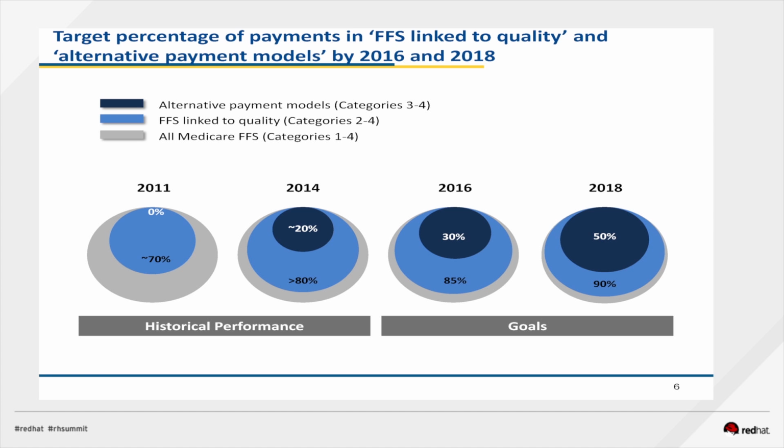This is from CMS, and if you look at this data over here, I'll point you to the darker circles. If you look at the darker circles, it's stage 3 and 4. I won't explain what those are. We don't have time today. But let's just say 3 and 4 need a lot more interoperability. So if you look at 2014 to 2016, it's pretty much stayed the same. If you look going out to 2018, which is a year and a half away, it almost doubles. So all of a sudden it's getting to be something that's real. And if that's a goal from CMS and they're actually achieving the goals they set and they're ahead of them, that tells me that it's not going away anytime soon.